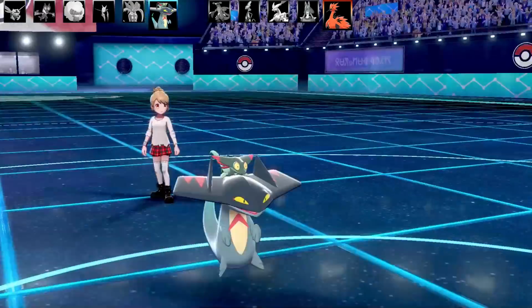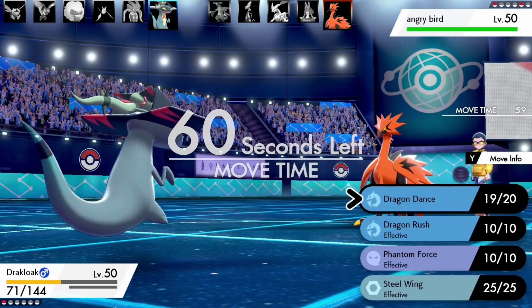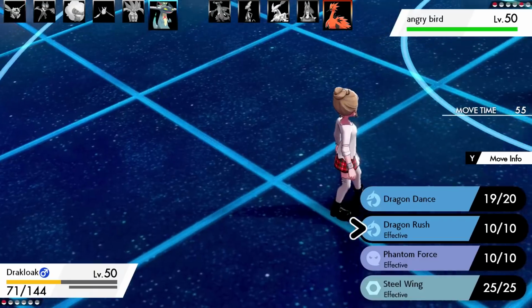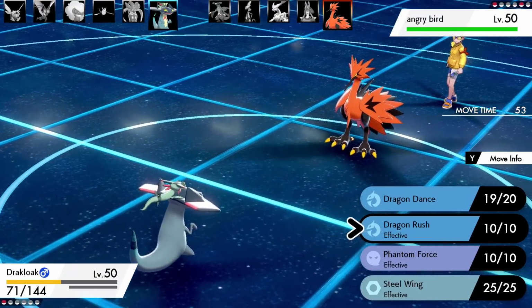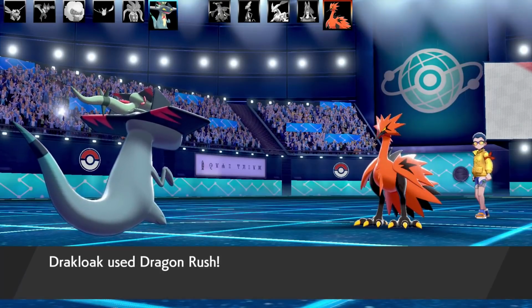So here comes the Drill Peck there. Drill Peck does a little bit over half. I won't be able to get a second Dragon Dance up. Well, I don't really want to risk that. So I've got Dragon Rush, I've got Phantom Force. Okay, Dragon Rush is 75% accuracy, right? I think I'm going to actually need the power, though. So go for Dragon Rush, right?